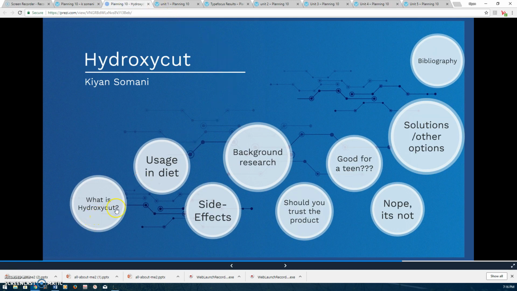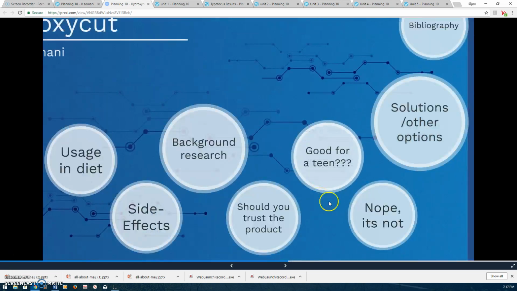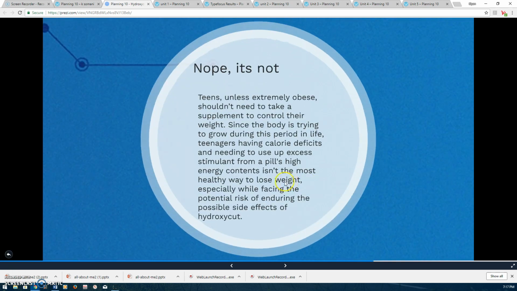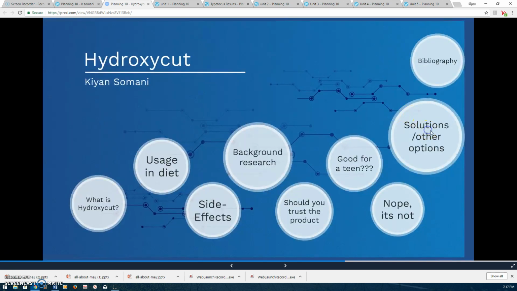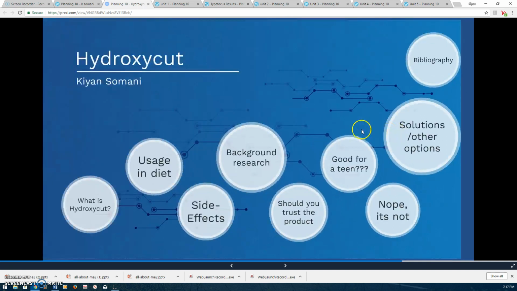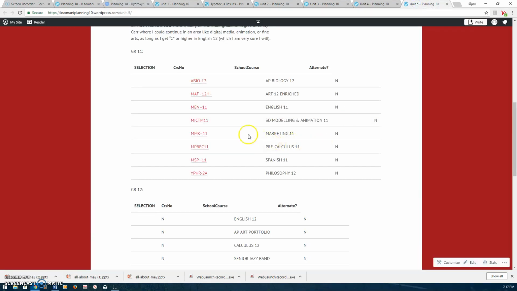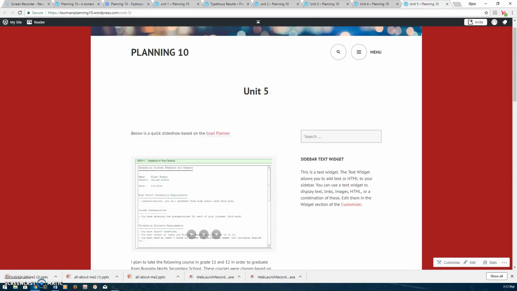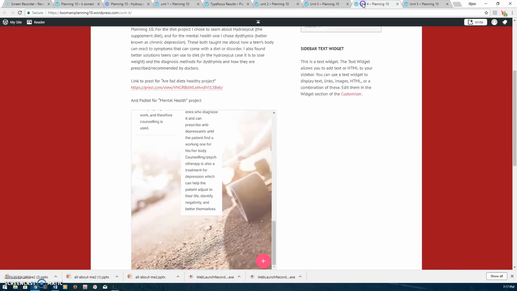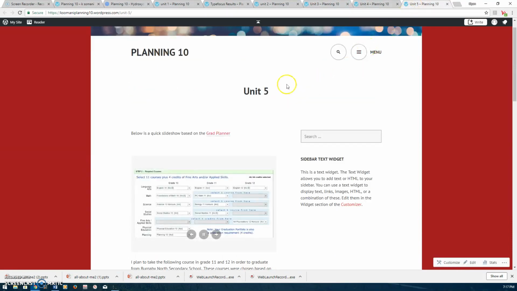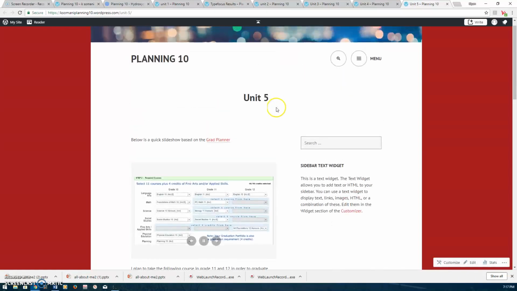And from this Prezi that I did on Hydroxycut, if you don't know what that is, it's a weight loss supplement. That taught me a lot as well. As you can see, I did a lot of research on it, and feel like I learned what nutrition is good for a teen such as myself, and what health benefits, or health negative effects, taking something like that can have.